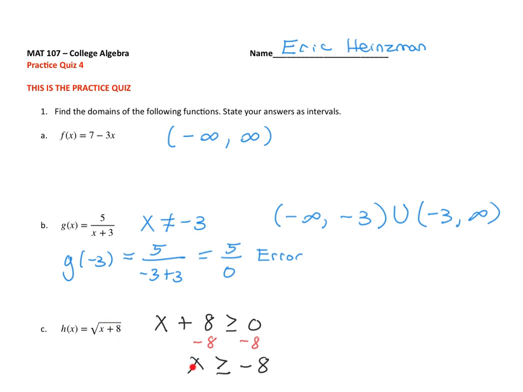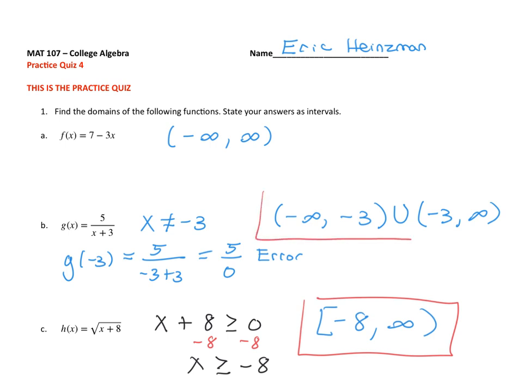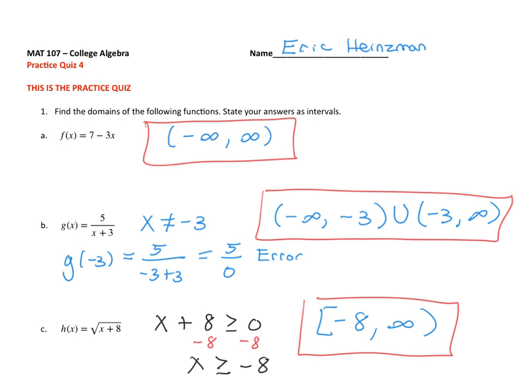So I want to express this as an interval. This says you're starting at and including negative 8, but then you're greater than it, meaning you're going towards positive infinity. I can write it like this. Bracket negative 8, that means you're starting at negative 8 and including it, and you're only choosing things that are larger than it, meaning you head towards infinity. So this is the answer for part C, this is the answer for part B, and this is the answer for part A.